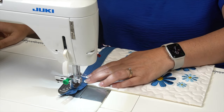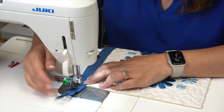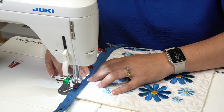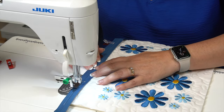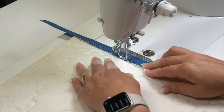I've placed the zipper right sides together to the exterior of the bag, and I'm using my zipper foot and sewing close to the zipper teeth. I'm taking my time and I'm removing the clips as I get next to them. Once I have the top side finished, I flip the bag over and then I sew down the other side of the zipper tape.